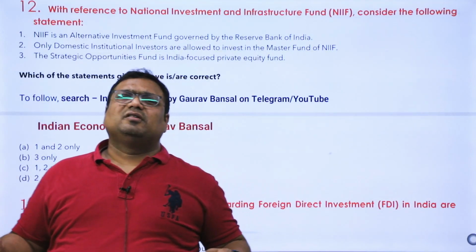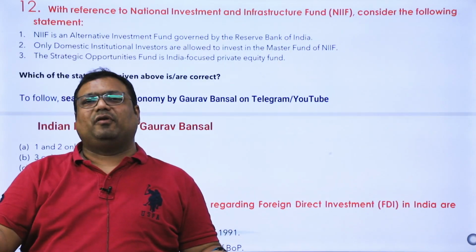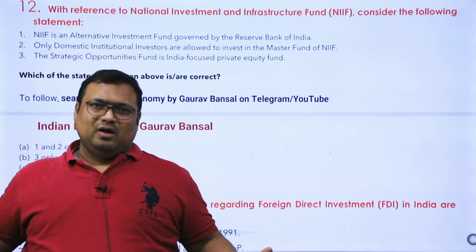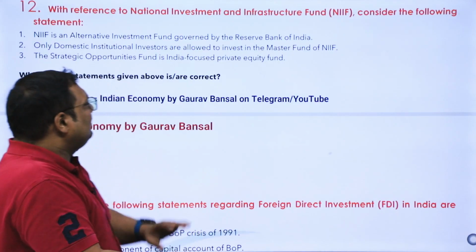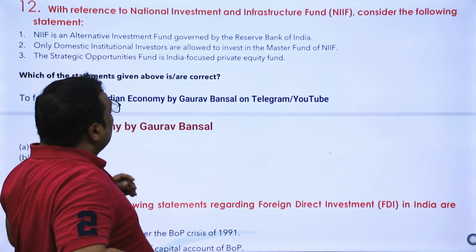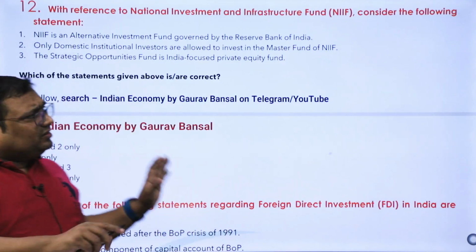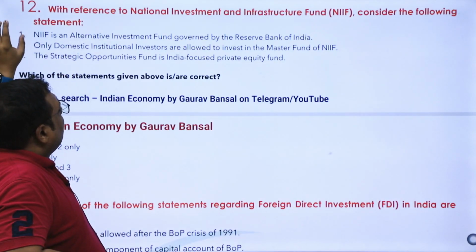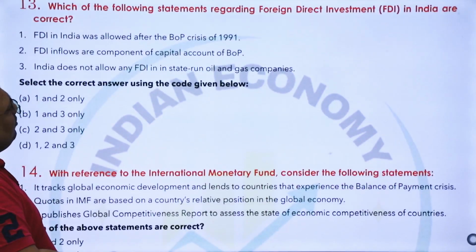Okay, so basically there is a fund that we have created. Now in that fund, from different sources we contribute money, and from that fund we make investments in certain areas, we make more money, and that is how the fund grows over time. Earnings from that fund can also be invested in infrastructure and also some public sector companies. So that is why it is called the investment and infrastructure fund. Third, the Strategic Opportunities Fund is an India-focused private equity fund. Now this is something very clearly factual, so this is correct, so it should be 3 only. I do not have to explain much about it, but the first two statements are wrong. It should have been SEBI, and foreign investors are also allowed. Question 13, it is about FDI.